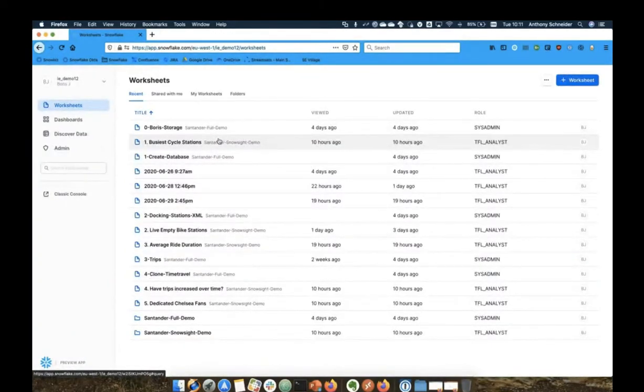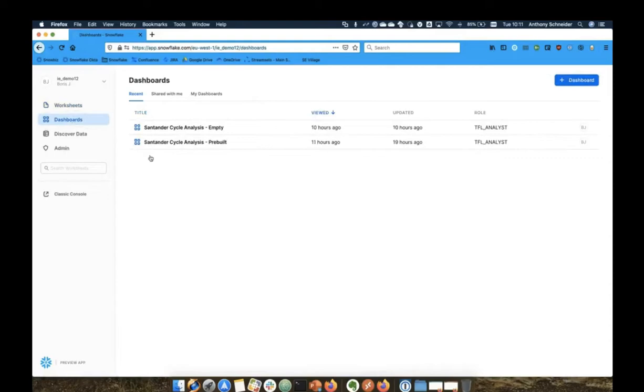Okay, so this is the new user interface. First off, we default to the worksheet tab. Those that have used the classic UI will be very familiar with this, but these are the worksheets that allow us to write SQL against the Snowflake data platform. We click on the left-hand side here, we've got this new dashboard tab. So we've got the ability to create dashboards and put visualizations or put raw data into a dashboard.